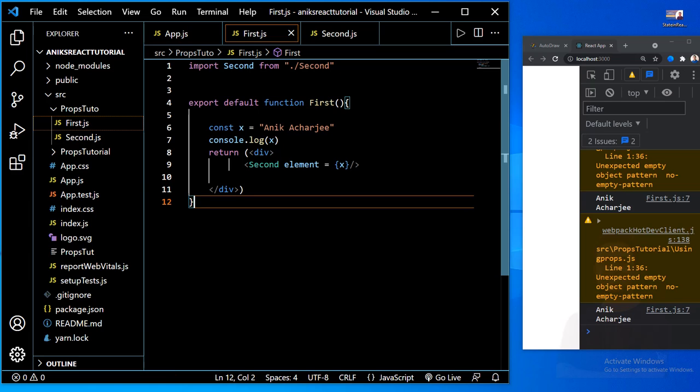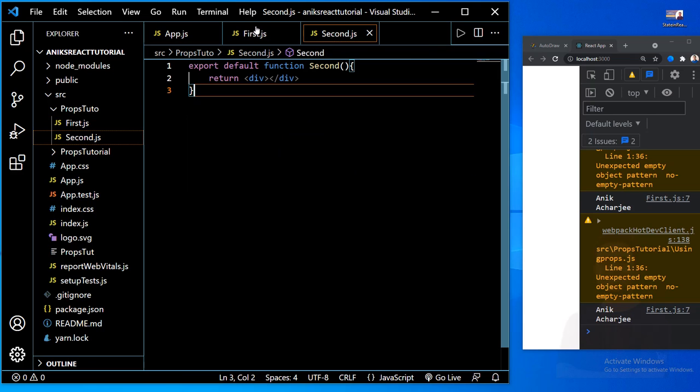We differentiate the JavaScript from the strings by these curly braces. So anywhere you need to use JavaScript objects, a variable, a function, whatever, you have to put the curly braces.